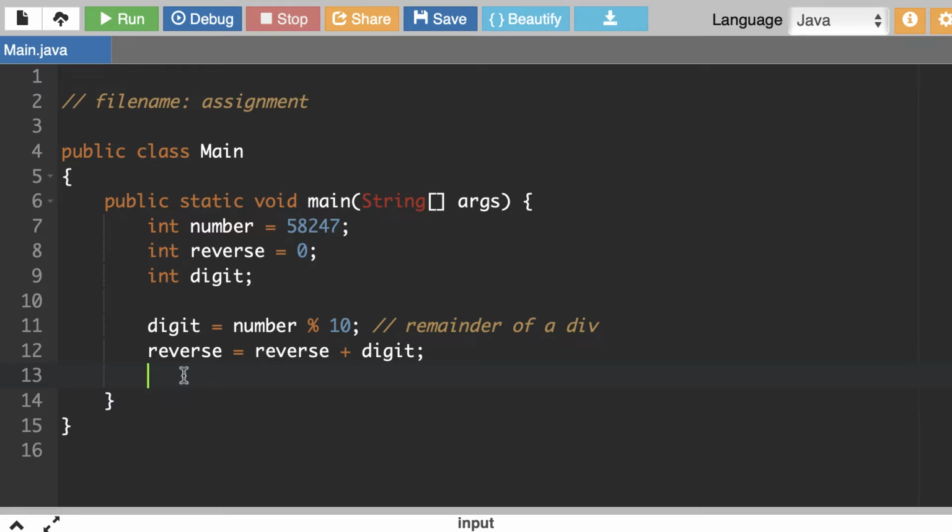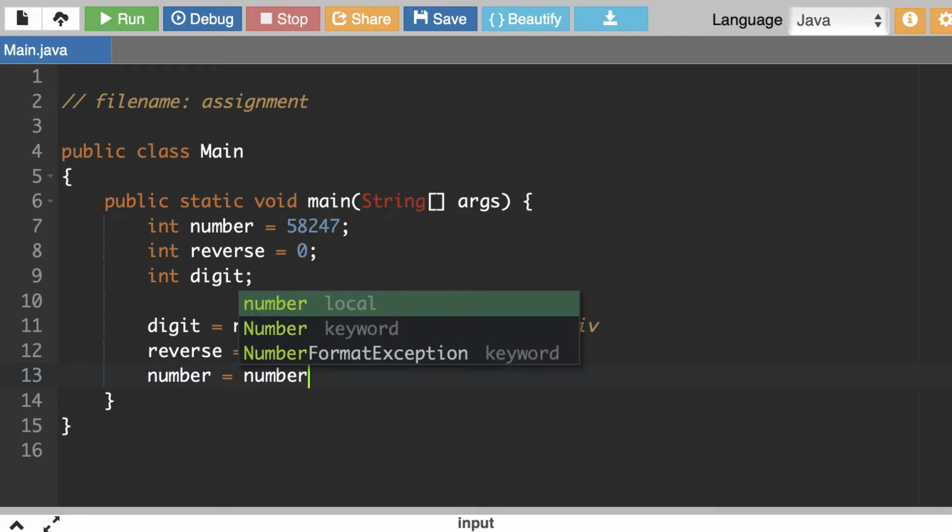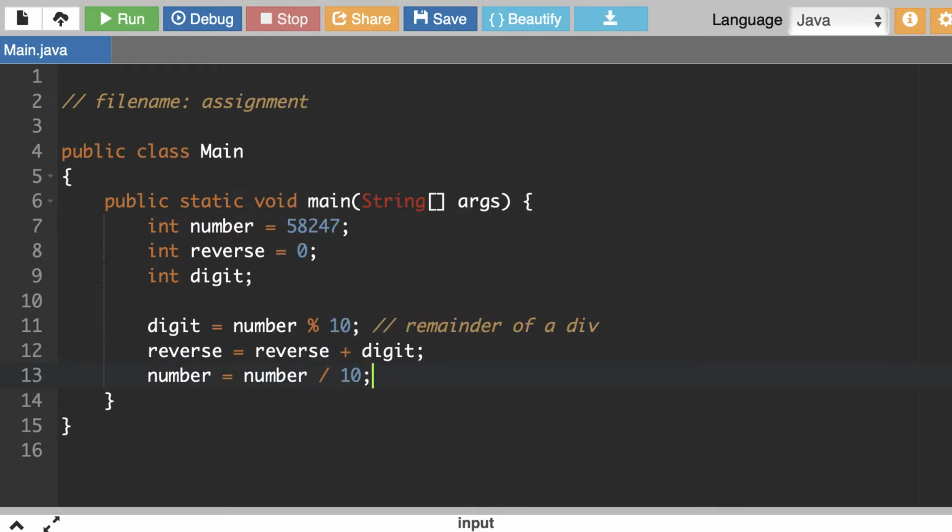Now what do I want to do? Well, now that I've processed that 7, I want to get rid of it. I'm slowly going to work through these numbers because there's really no mathematical operation that'll just give you the tens place of a number. So we need to get rid of the 7 so that we can do this again and get the 4. The way I'm going to do that is number gets the value of number divided by 10.